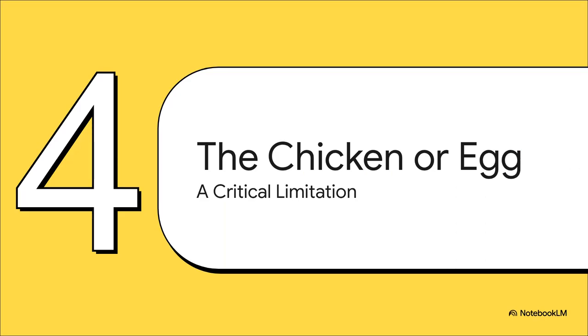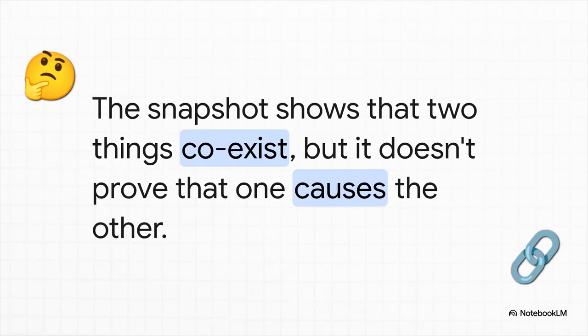But, and this is a huge but, that brings us to the single biggest catch with this kind of study. It's a problem we've all heard of, and you absolutely have to keep it in mind when you read those health headlines. Let's say a study finds that people who have heart disease also tend to have high cholesterol. The snapshot clearly shows those two things happening together. That's the association.